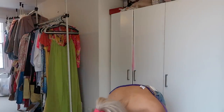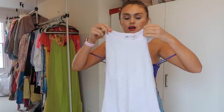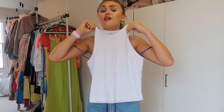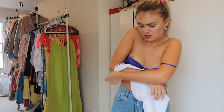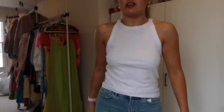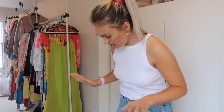Next I wanted to pick up some Zara basics since everyone goes on about them, but this was the only one they had in stock and I don't think it's the one everyone wears. It was £7.99, size small, but it looks very big for a size small, very see-through, not very flattering. I try it on and — yeah, my concerns were right. The neckline is not flattering, it's very baggy, and it's quite nippy. If it were a tight fitted crop top like I was expecting it would be lovely, but it's a no from me.